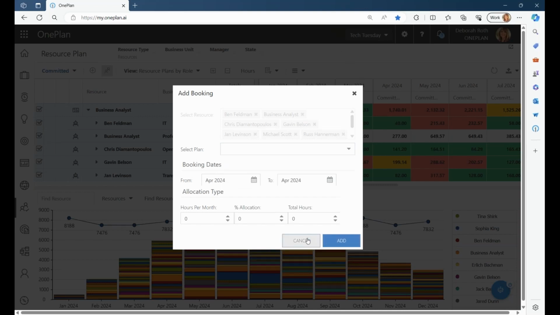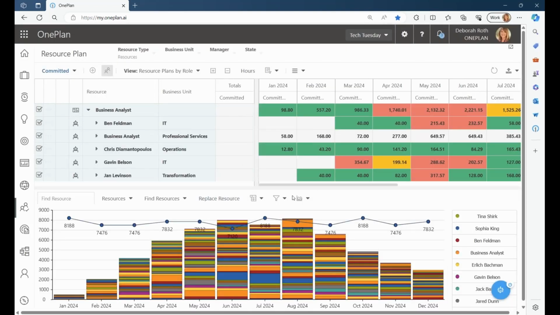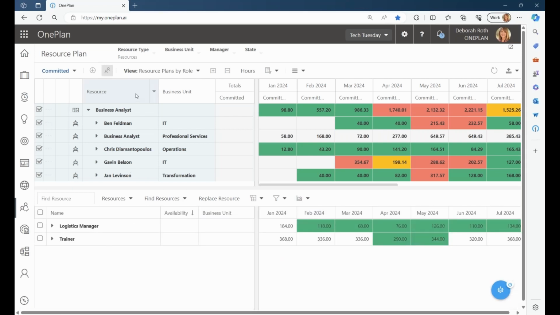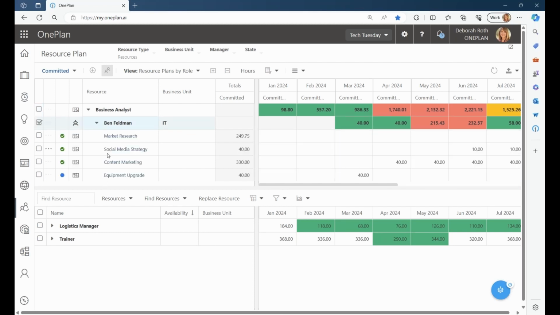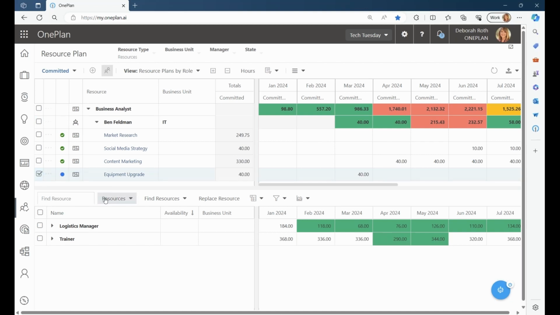This one, I'm going to cancel out of this view. But you can start selecting resources, and then you can add bookings immediately to start resolving these issues. You can assign them to generics or from generics to named resources. And that can give you maybe that real-time update that you're looking for, right? When you can see that potentially Ben is over allocated, we can find a resource with a business analyst. We can try to find another resource that perhaps he can be reassigned to, and we can add that booking, okay?